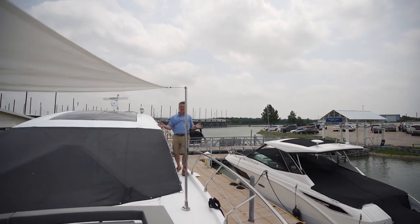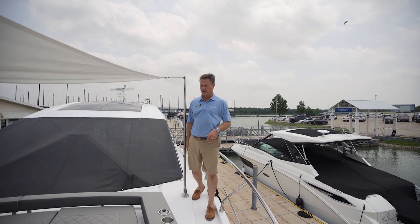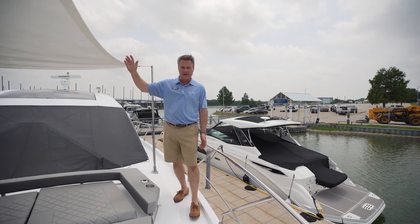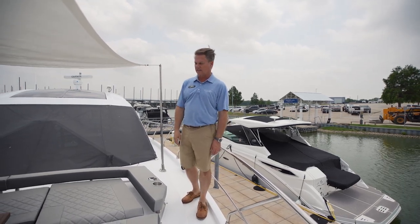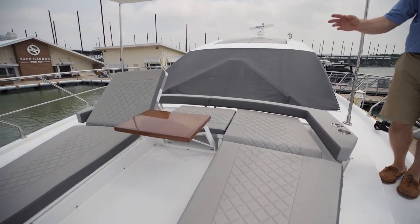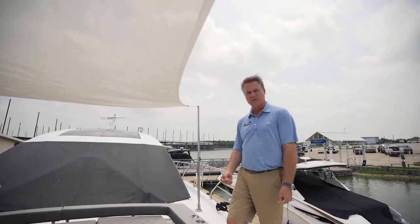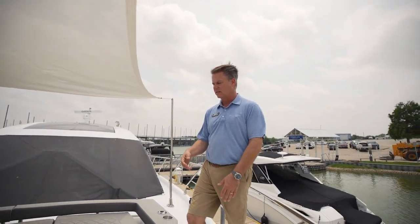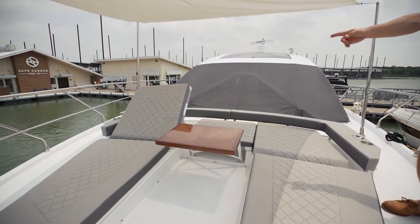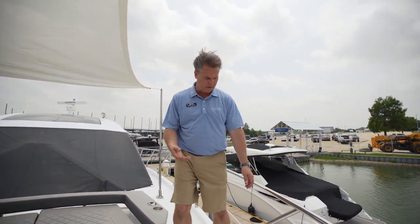Coming up to the bow, this 54 Cantius — like other big yachts — has a whole other family area up here in the front. You've got sun pads, and a sunshade tarp you can put up if it's too bright and hot outside. That table there in the center flips up and down, so it's real easy for anybody in the family that needs a table — just pull it out and set it up. You're not digging it out of a storage compartment and putting a pole in place; you just flip it out and there it goes. You can put the backrest up if you like too. Very nice, roomy — another whole area of the boat.